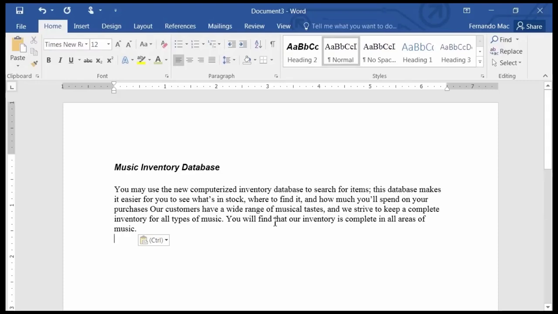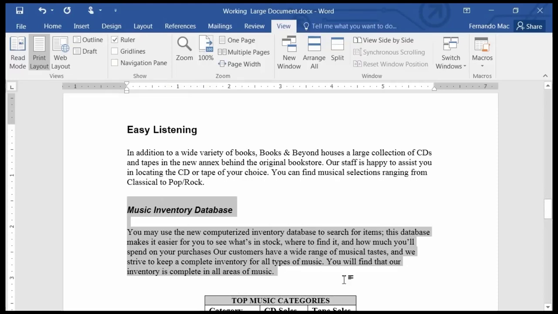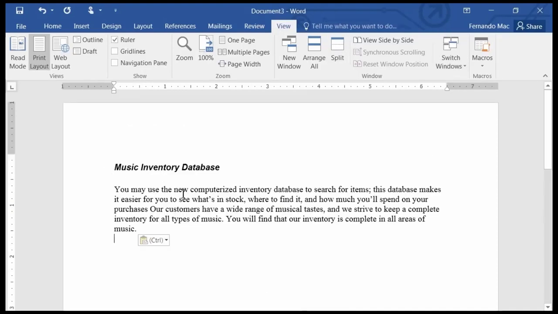So why don't you try that? What was my keyboard shortcut for make a brand new document? Hopefully leaping to the tip of your tongue was Control and the letter N. And then switch back and forth between the documents. We went to the View tab, then switch windows. We went to working large document. We selected the thing that we wanted to copy. Then we went to our View tab and switched windows back to the new document. And we pasted. So your turn. Catch up with me there. Rewind the video if you need to, but I think you got the stuff in your head. Try it out. Catch up with me copying and pasting between documents.